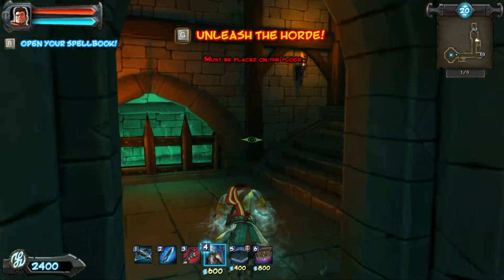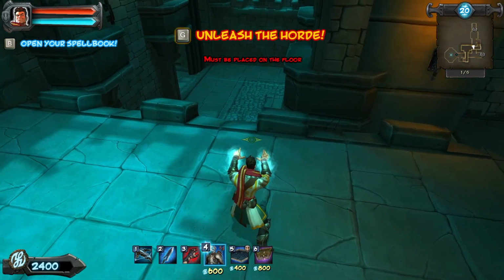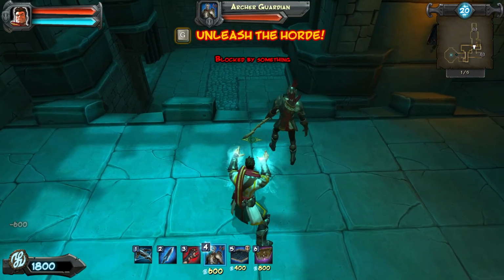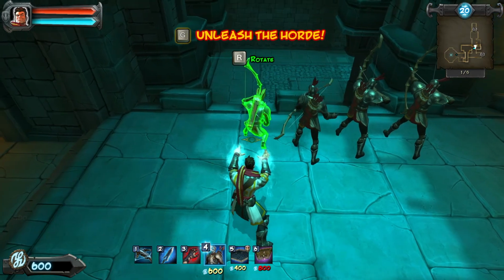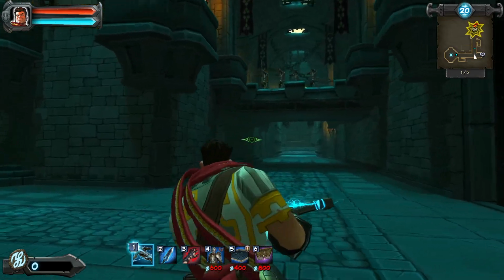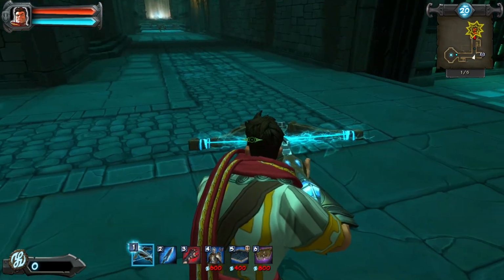How do we get up there? Right over here. So, what I like to do in this level is you can rotate archers. So I'm going to put them up here. And their special is that it costs less money to use them. So we're putting them there because we're gonna make a big kill box right here.